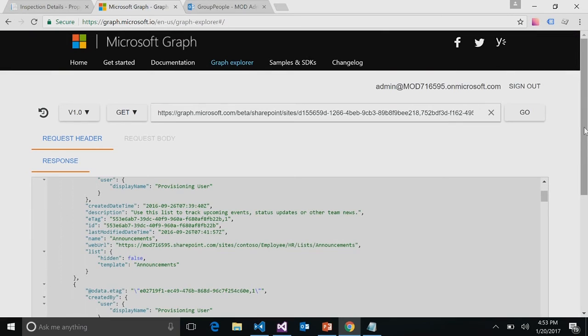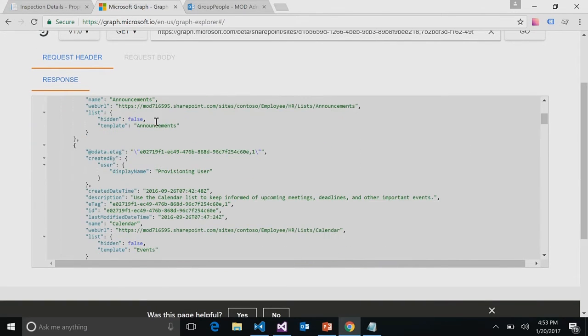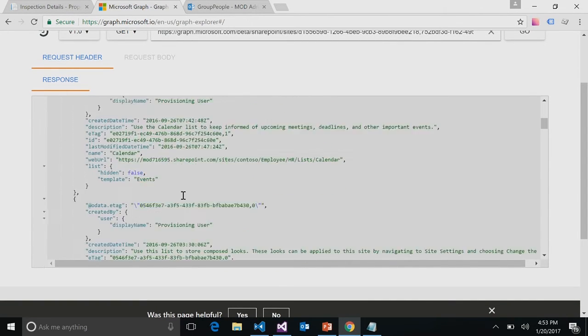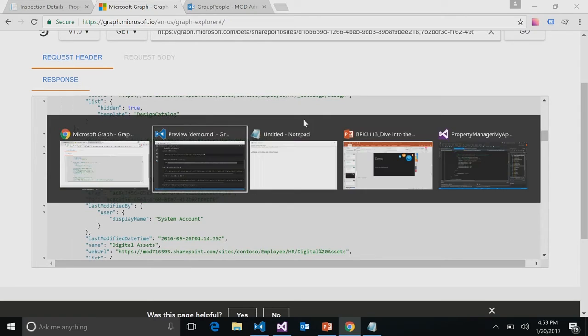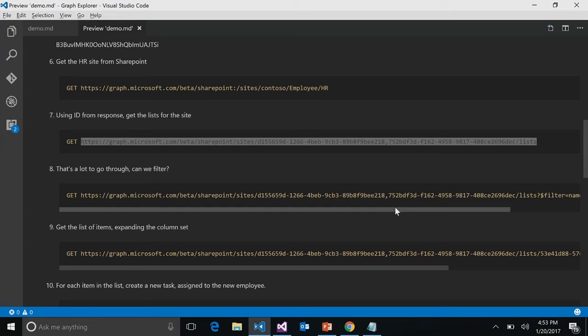Okay, so we got quite a bit of stuff back here. So we got announcement, events. Okay, so there's a lot here. So can we refine this and make it easier for us to find what we're looking for? Well, absolutely.